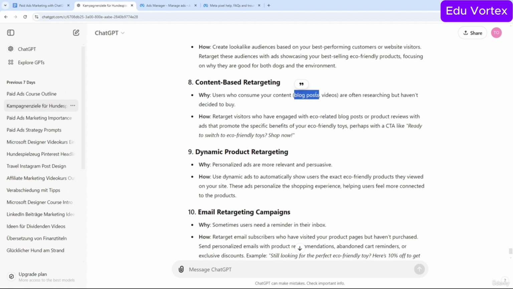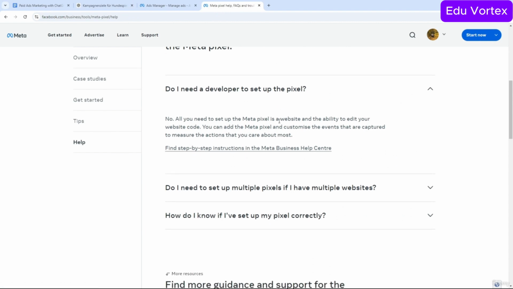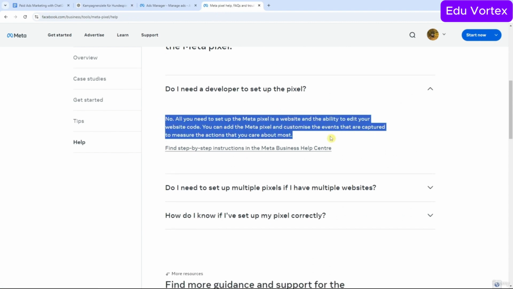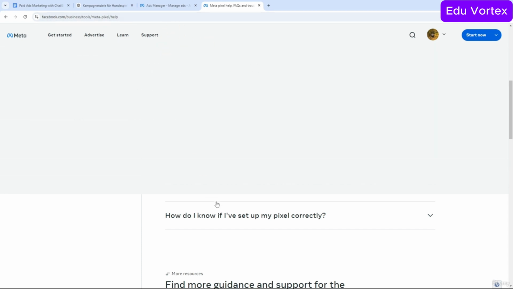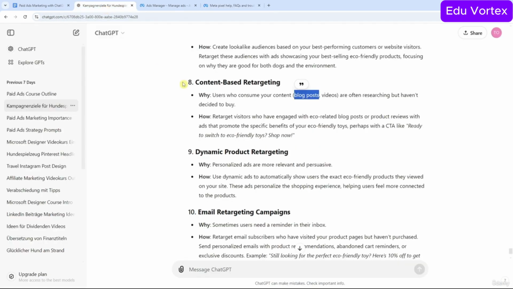This is only possible if you work with a meta pixel, which is a little piece of code that you can integrate in your website, for example, in your WordPress website. And then Facebook can track the data from the blog and use it for Facebook.